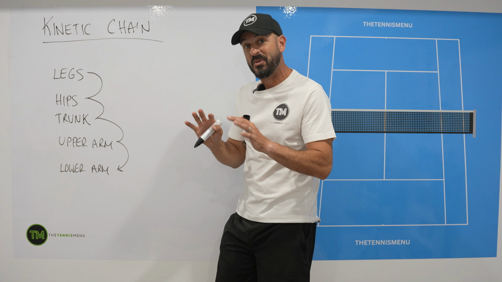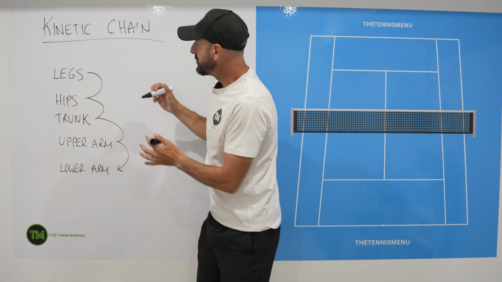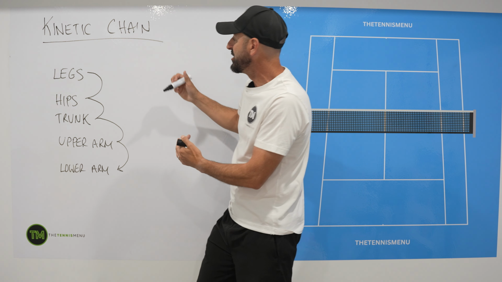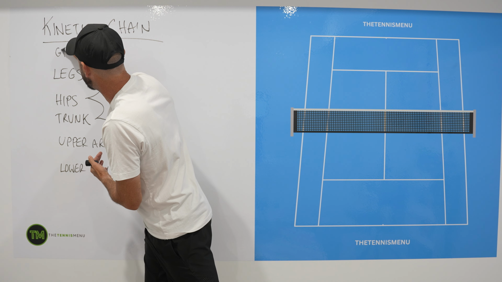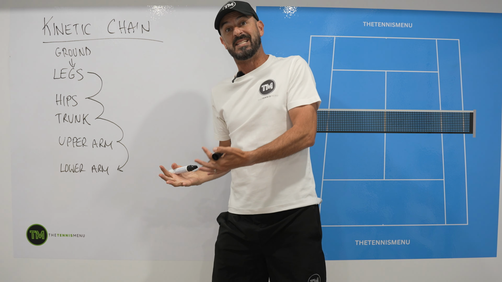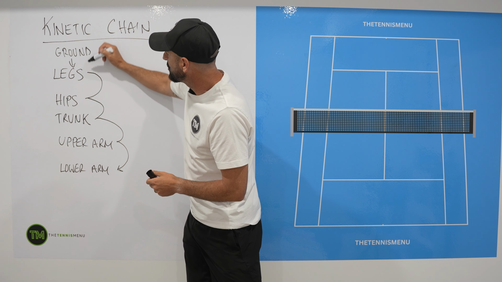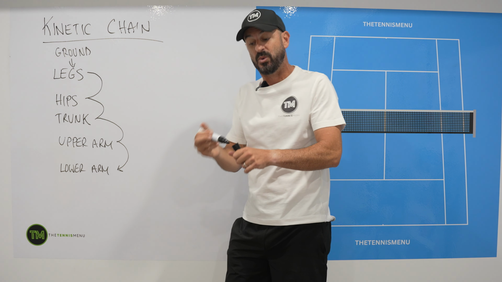The first step, and I've left a little gap up here for a reason, is that when we're generating speed, we use the ground to push your legs out of, because the ground gives us some force and some power. So the legs drive into the ground, which then initiates all the other segments.